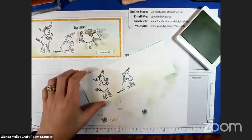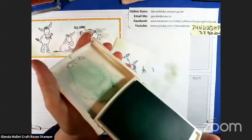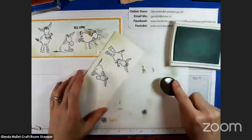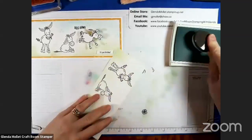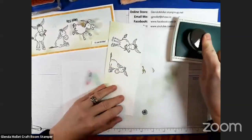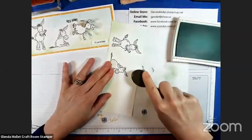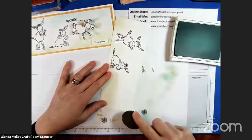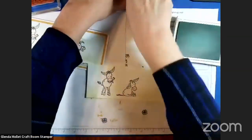Now I'm going to take Pool Party and do the same thing to the top. Let's give it a little bit of color. This is a really light color, so you might find you have to put a couple of layers on with your sponge or your blending brushes, whatever you're using. And I'm not making it too dark. It's quite light.